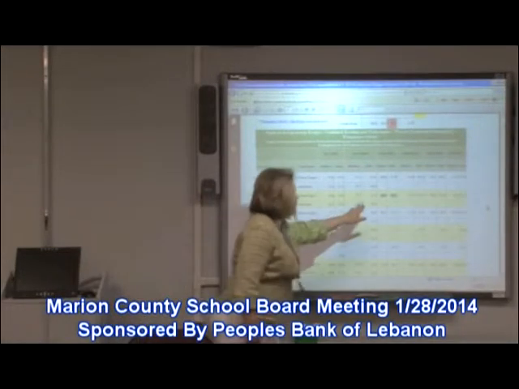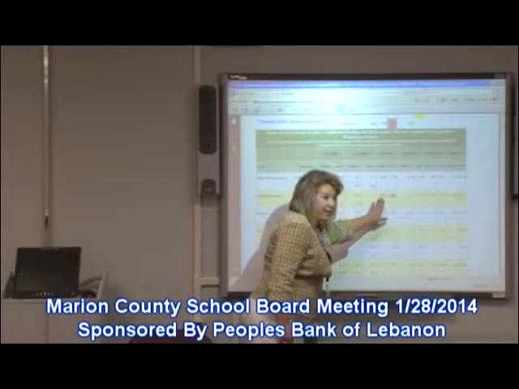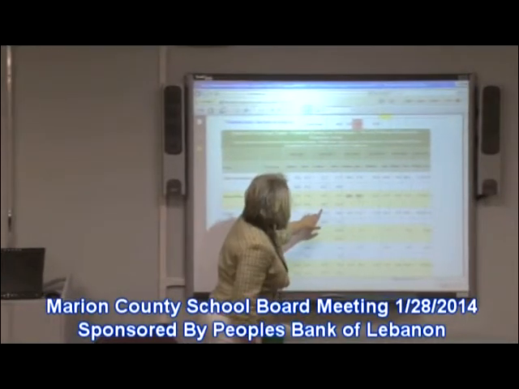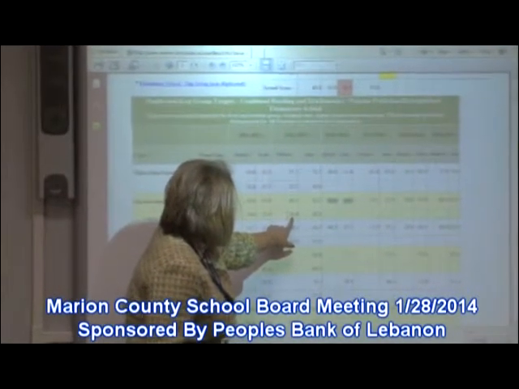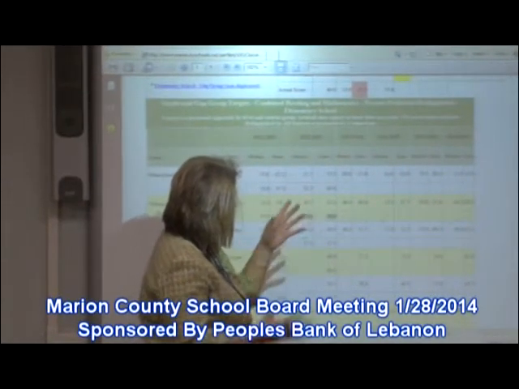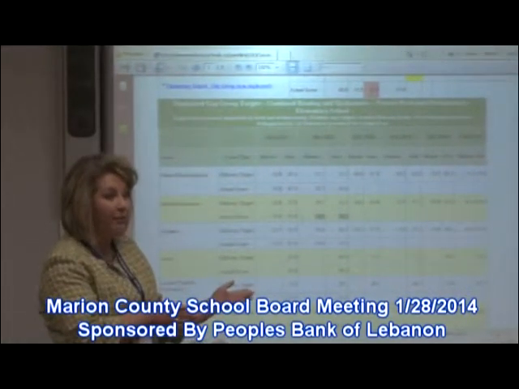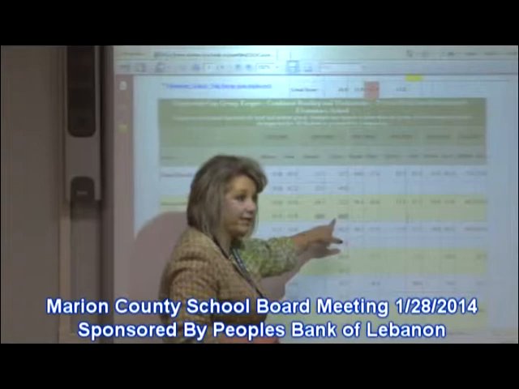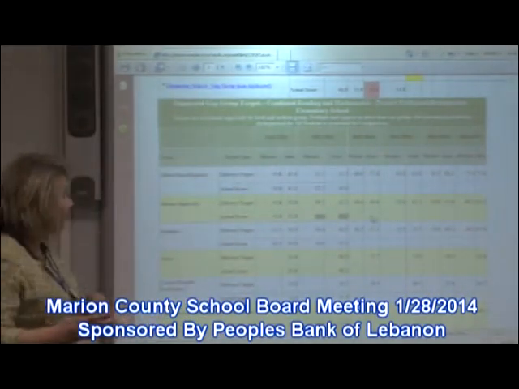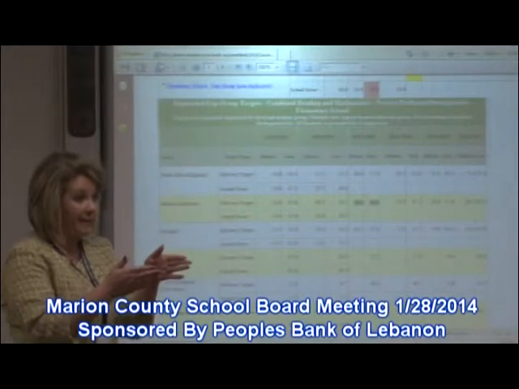So it's showing this is where we are as a district. This is the average of the state. So you can kind of compare with the state. And then this is where we want to be. This is where we're at right now. So you can see for this past testing cycle, because of K-Prep, because we're talking about last year in May, what the kids did, you can see that we were above the state average significantly. But we want to take a significant jump because you want to close your gap. So by 2017, we want that gap to narrow.